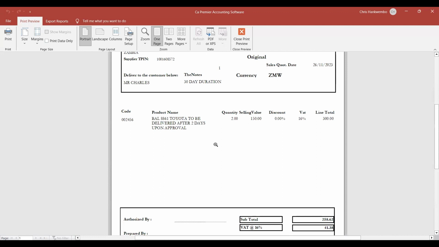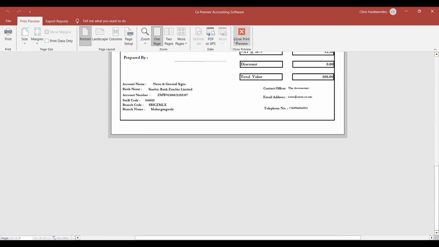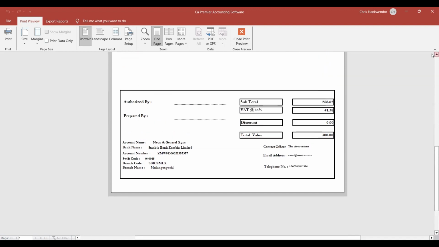The narration which is there is as required by the customer. The customer will be able to say, I've bought this. Then when they come, they will say, no, you did this for this customer. And the duration, 30 days, as you can see here. I think this one is clear. We don't have to waste time on this one. You have your VAT, whatever.